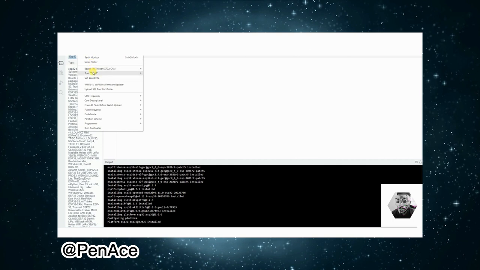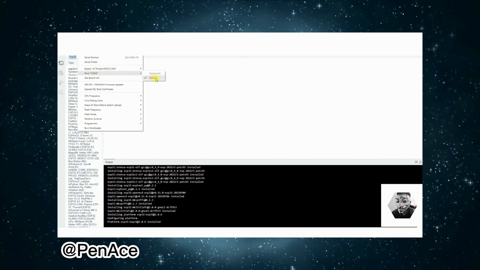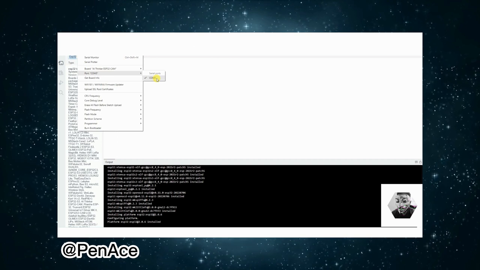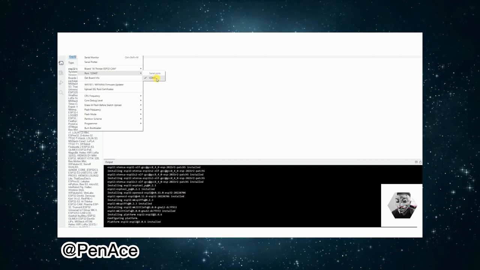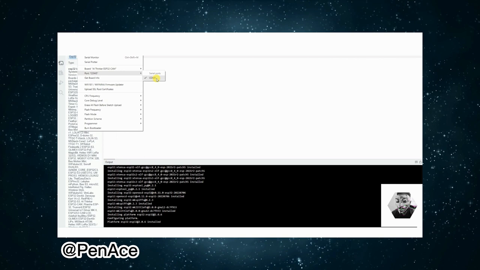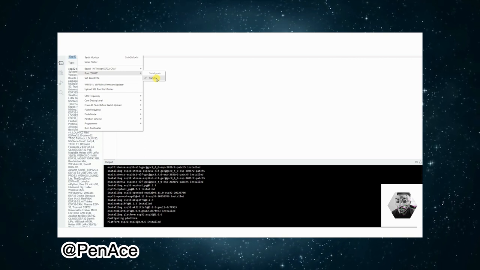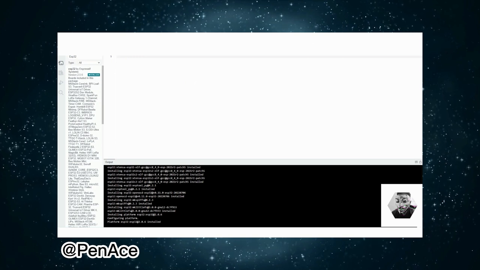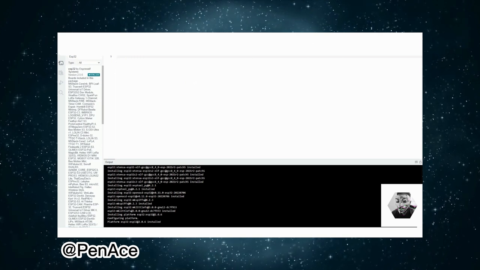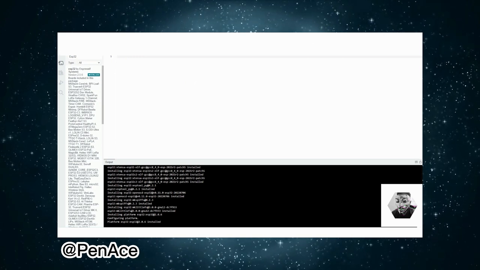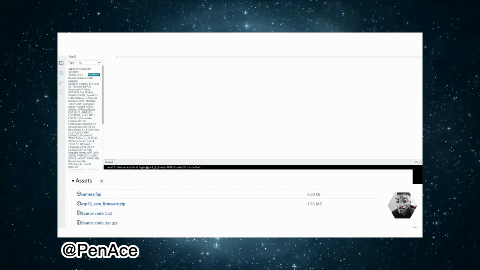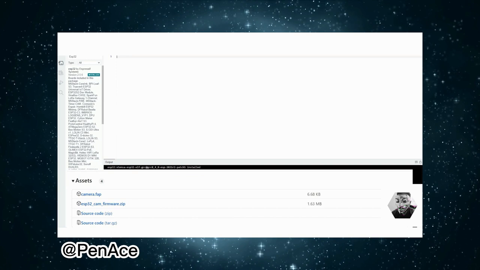So if you go into tools, then port. For me, I have port 5 available. It could be COM5 or COM4, depending on how the system actually processes it. But nevertheless, the port should be available now. So I have COM5 available. Next, within the GitHub, we want to download all the assets. So that's the source code, the ESP32-CAM firmware, and we want the camera.fat file as well.